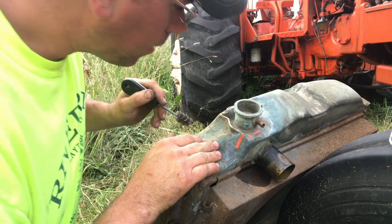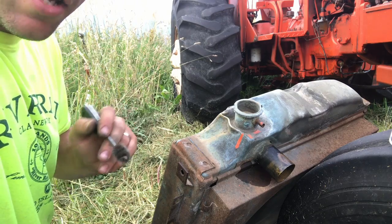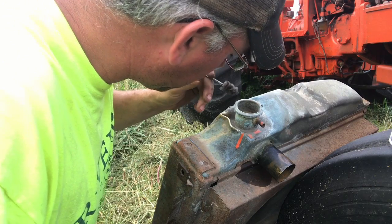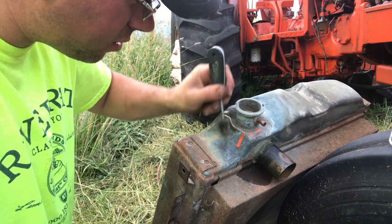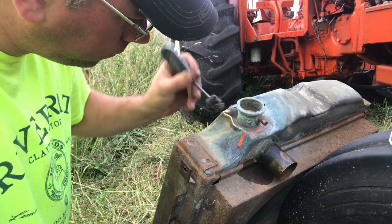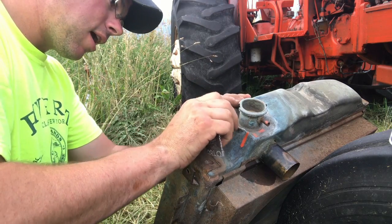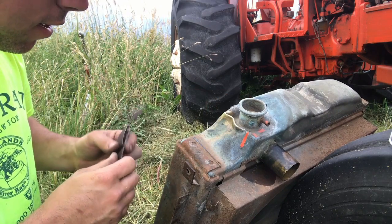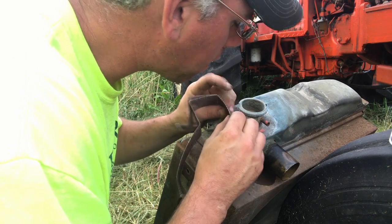I have a couple buddies who watch these videos, and I'm telling you right now that just because I'm soldering something does not make me a plumber. I just want to get that out there. There's nothing wrong with being a plumber; I just hate plumbing. It's not very easy capping with solder, and it's very hard to do a clean job. It's a lot easier to fill pipes with solder or solder joints on piping.